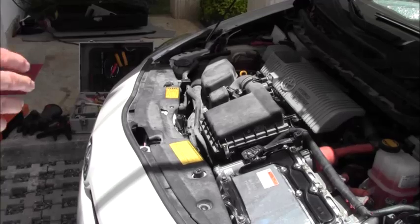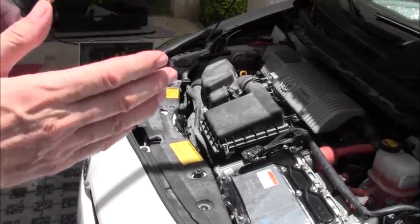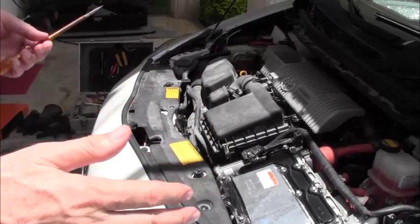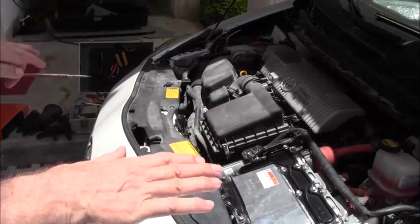Okay, so I'll tell you up front something I should have said before. I am not a licensed mechanic. I'm just a fellow hacker, just like you. So if you follow these instructions and you break your car, it is not my fault. I'm just showing you how.